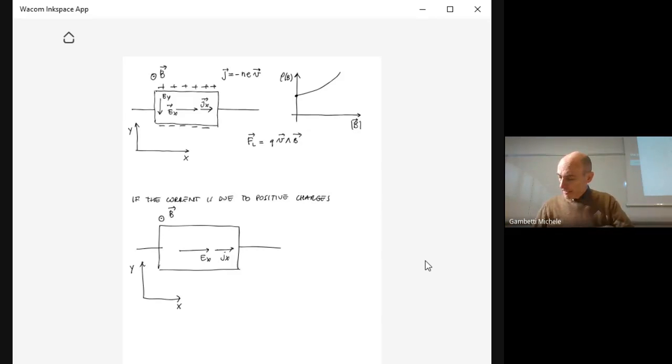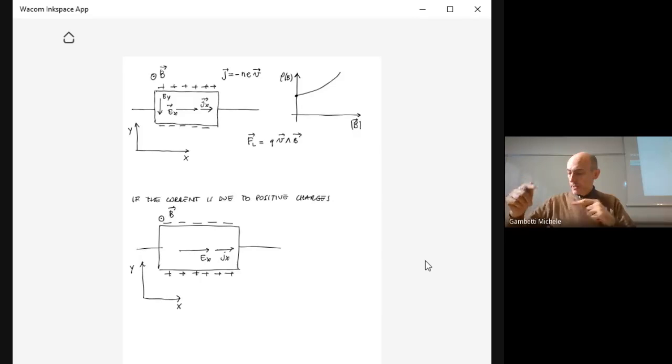So in that case, the positive charges are forced to reach the right side of the slab. If the positive charges go down, then the negative charges are found on the opposite side. So the opposite side charges negatively. If the charge carriers are negative, you expect that the right side is negative, left side is positive. If the charges that carry the current are positive, then you expect right side positive, left side negative.